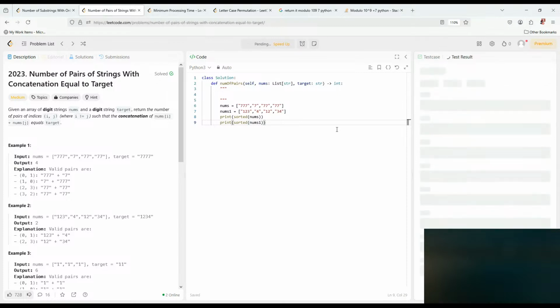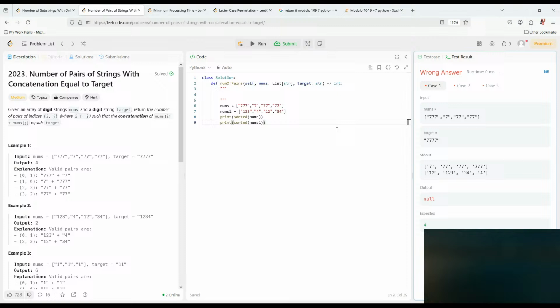So for example, two. Okay, so it's not. What if I sort them by length and optimize this way? For example, we have a result 1, 2, 3.